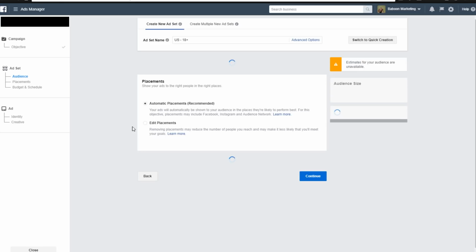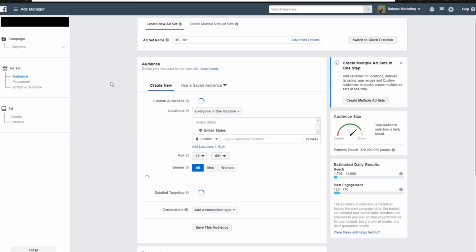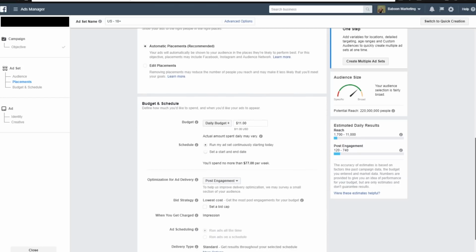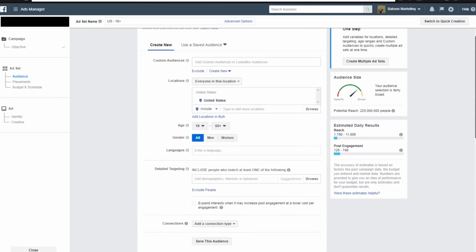So now we are going into the most detailed part here, which is creating the audience that we're going to be targeting. This is probably the most difficult thing a lot of people struggle with, is figuring out what their targeting should be, right? How do I target my ads and get sales? So there's a lot of different factors in here on the audiences section that we need to be selecting and choosing in order to get the best type of people seeing our ads.